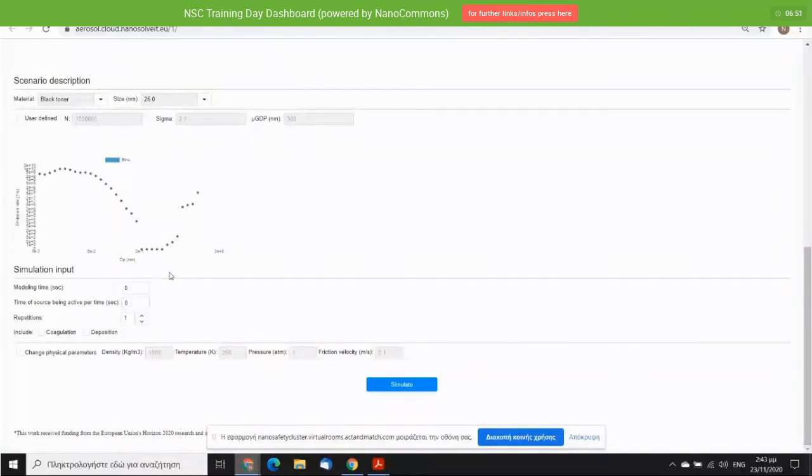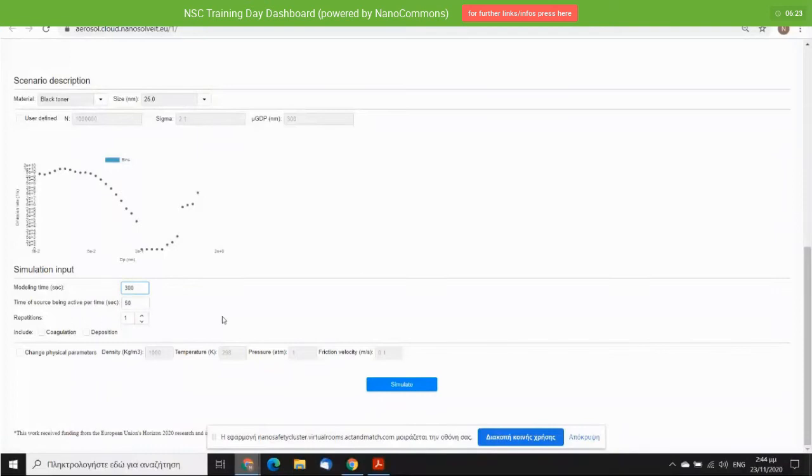And for the simulation input, I'm going to use a value of 300 seconds. This is our modeling time that we're going to solve to integrate the equations. And for the time of source being active, I will put 50, which means that for the first 50 seconds of the modeling time, the source will be active.